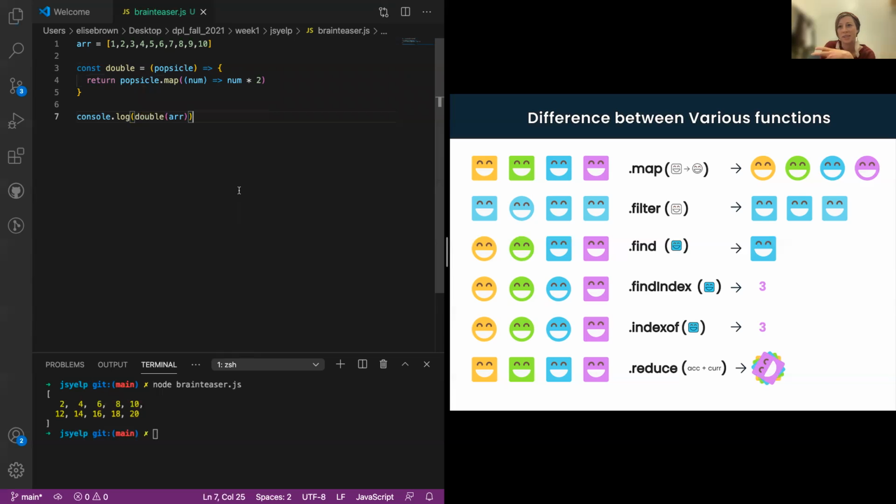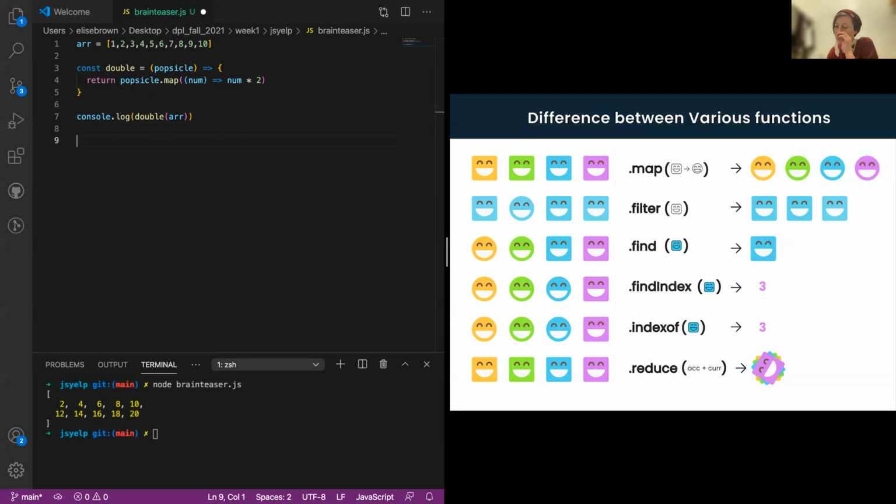It can obviously become more complicated than that, but I just wanted to go over the basics of what map is and what it does. What we've been doing in class with map is generally mapping through a bunch of information and then showing each piece on a web page. That's how we've been using it, but it's the same concept of going through each one and doing something. All right, so that is map.